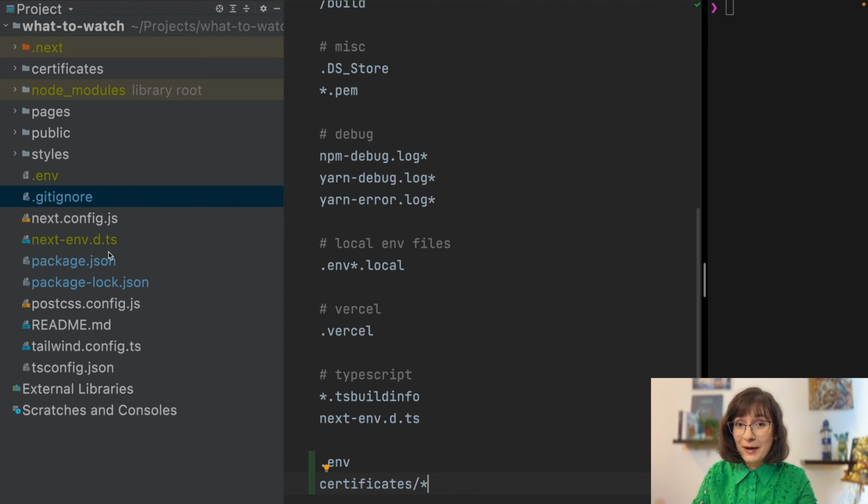And we are done with the basic setup for Postgres and TensorFlow so that we can use it in Next.js project. In the next video, we will add an API route for recommendations and all the necessary functionality to generate vector embeddings for a search request, for a search query. And then we will send that request to Postgres to get the nearest neighbors to that vector embedding with the help of PG vector. I'll see you there.